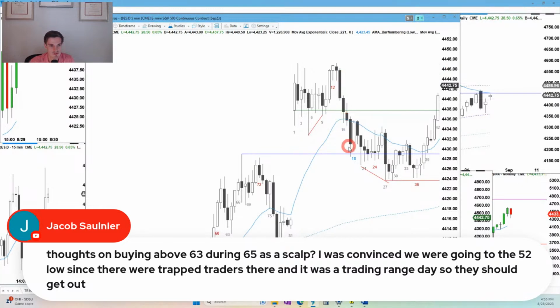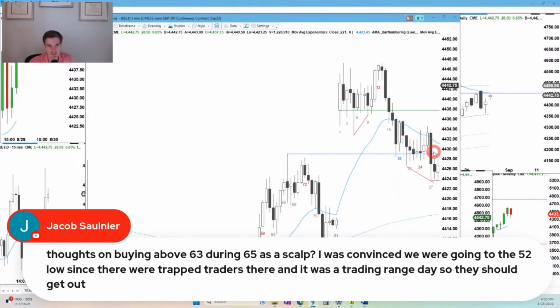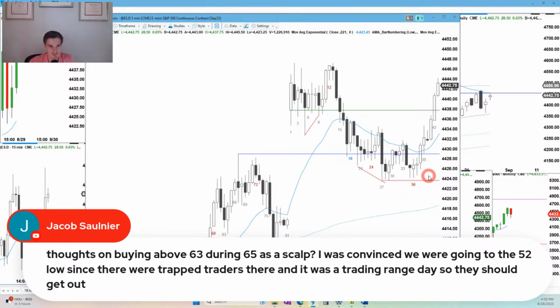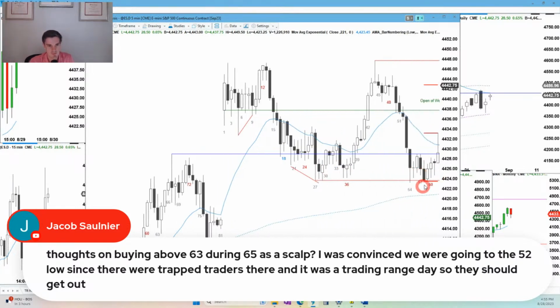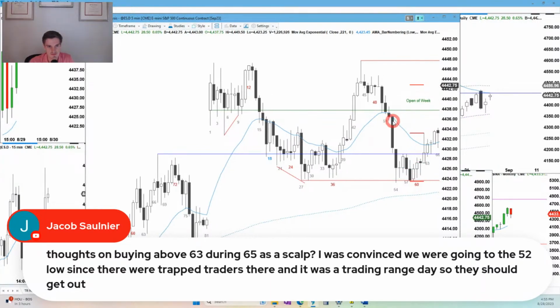By the time you look at bar 17 right here and you say, yeah, it's always in short, new low of the day, four decent sized bear bars, but it's parabolic and there's a greater risk of a deep pullback and then a small second or third leg. So that's very common. So for me, had I bought here, I think it's okay to get out at the 52 low.